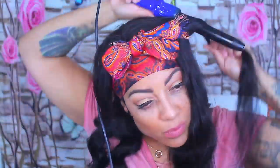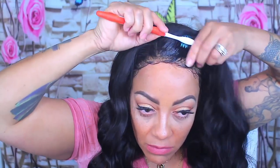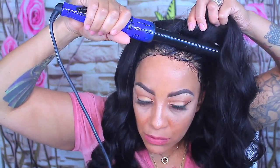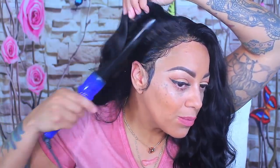This wig is available on their AliExpress store — they have some remarkable products. I've read reviews from actual customers and they do like the units. I'm not sure if I got one that's a little thicker than most, but I would have customized it anyway. You get a nice parting space and a lot of hair — I honestly believe this wig is more than 130 density. Now I'm going to use my wax stick just to tame any flyaways and make this look as natural as possible.